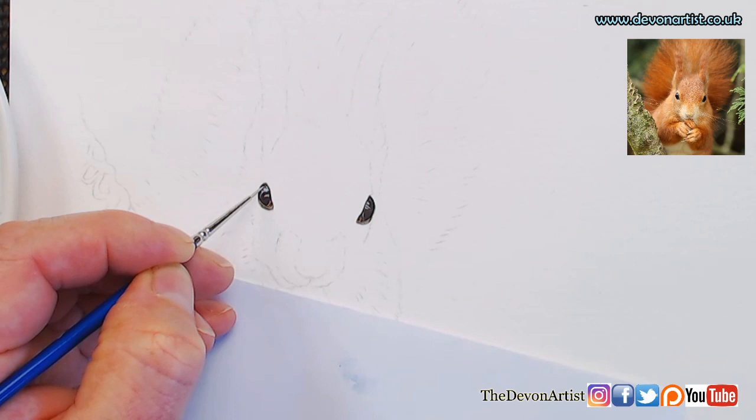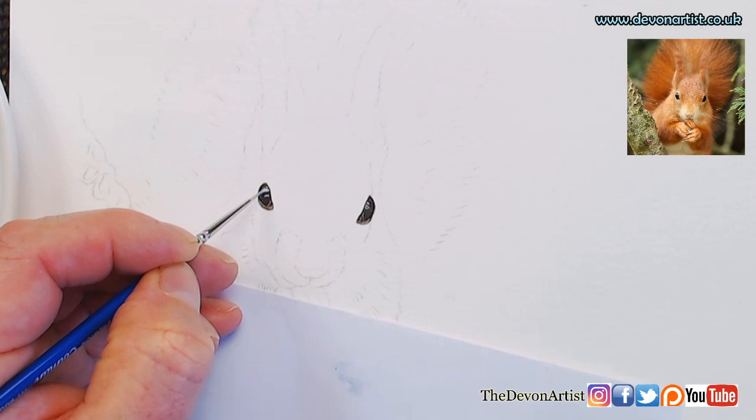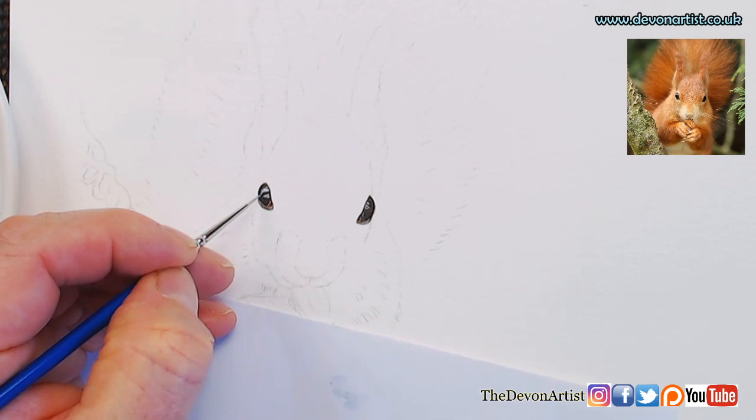These are quite broken highlights in there, so I'm going to tap those in. Now, with watercolour white, you can add a bit of colour over the top, but if you do that, do it in one fell swoop, just in one go, one pass. Because if you don't, you'll find the white itself will start to blur, and it could go a bit like a mud pit, which it will. You can lift it off, obviously, and start that area again, but you don't want to be messing about too much with that. So I'm going to pop that in, and we can tweak it and fine-tune it as we go along.